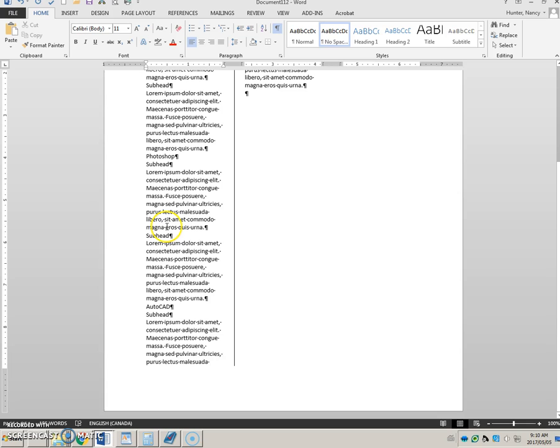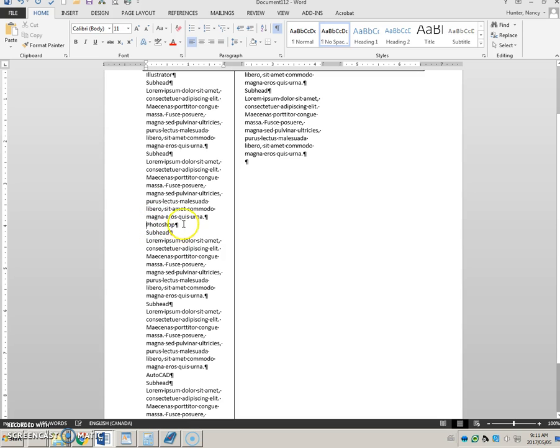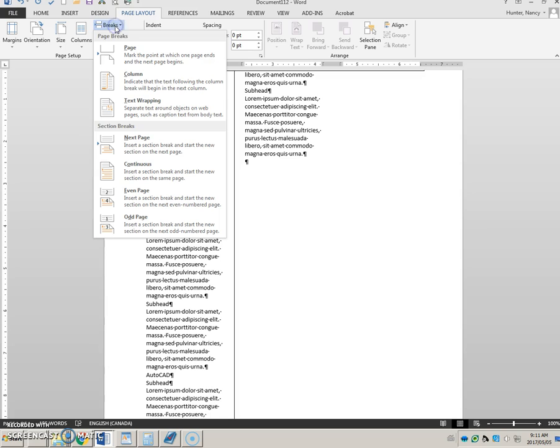And because I don't have anything past these three columns, I'm not worried about changing something after it. So this is a very easy example. Okay, so I have my three columns. Now, it helps me to think that Word handles the columns as though they're new pages. And the reason that I say that is because we need to get Photoshop up to column two. When we go to Breaks, you see how it calls it a page break here. This is the one we want, a column break, and it begins in the next column, but they call it a page break. So it helps me to think of the second column as like a new page.